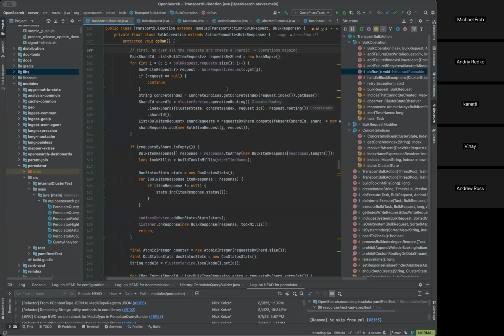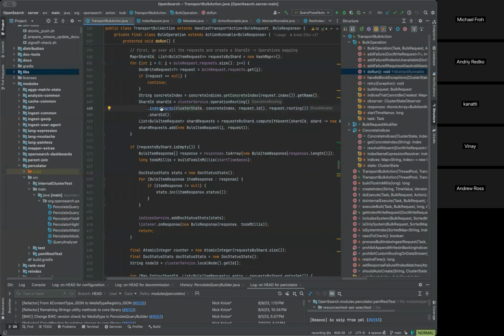And so that's where computing custom routing, if it was required, is useful. But otherwise, we compute these shard IDs down here. So don't forget that we've resolved all the concrete indices for each request. We did that up there.